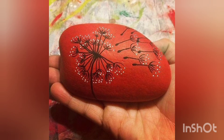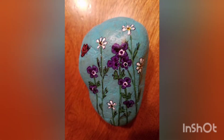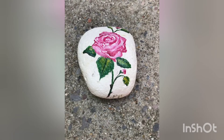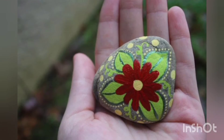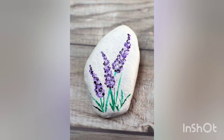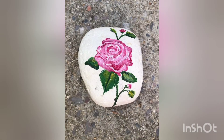You can draw many different designs onto these pebbles — the flowers are very beautifully drawn and you can draw them the same as these. If you like this video, do give a big thumbs up and stay tuned till the end to get more creative and unique flower pebble craft work. Thank you so much for constantly supporting us. Do share this video with your loved ones so that they can also use their creativity skills.